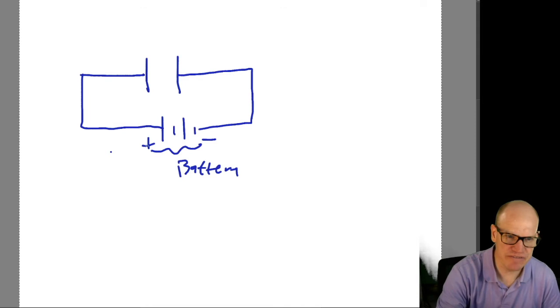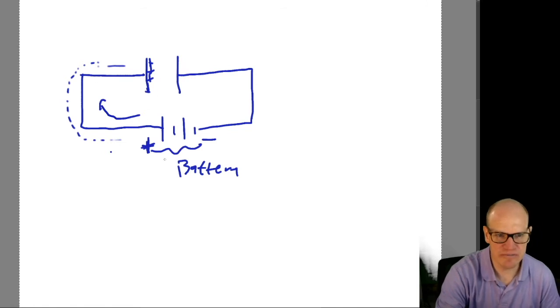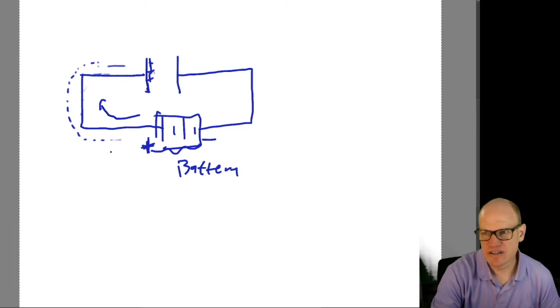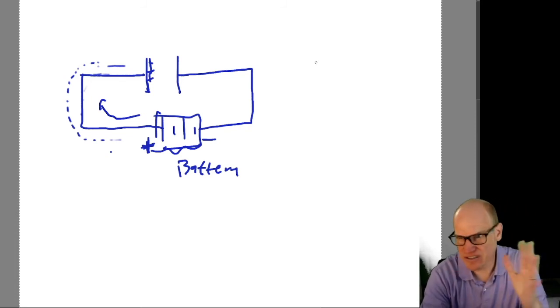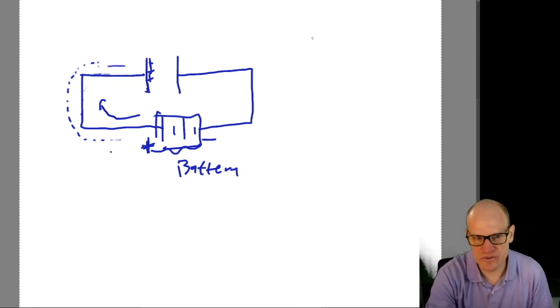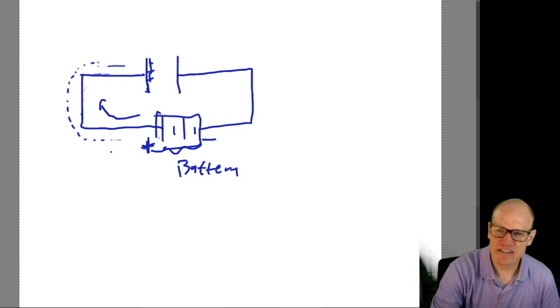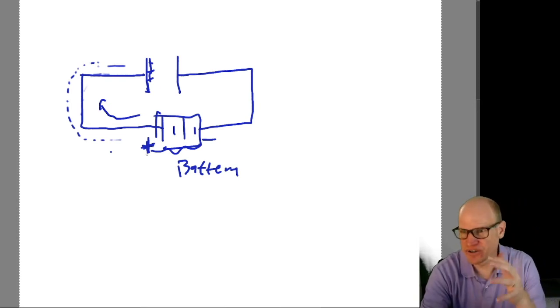So what's going to happen? You have this positive charge here. The current is going to flow this way, and you're going to pile up a whole bunch of positive charge right here. So this is all metal except for the battery. So here's your battery. You have all this metal. The electric charges are going to move through the metal wire. They drift fairly slowly through the metal wire. And we're going to assume that the metal wire has no resistance to the flow of the charges.